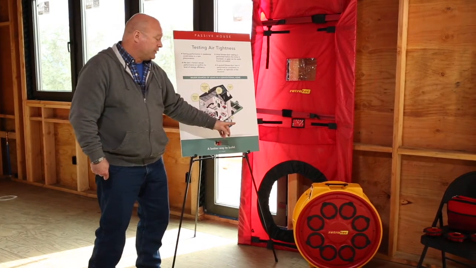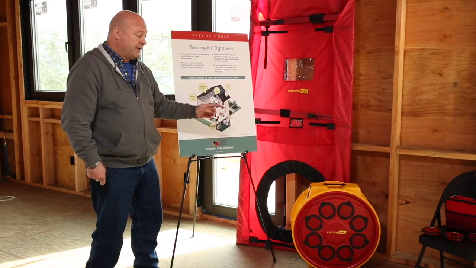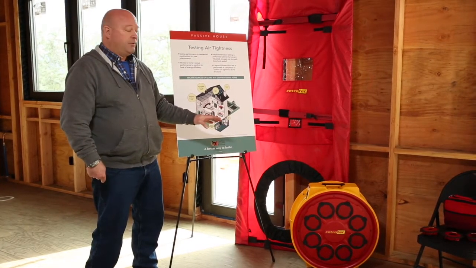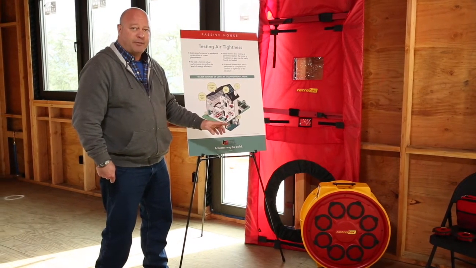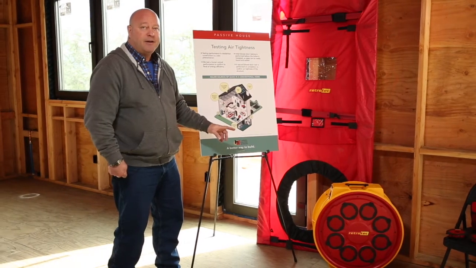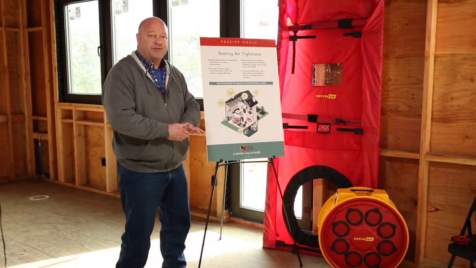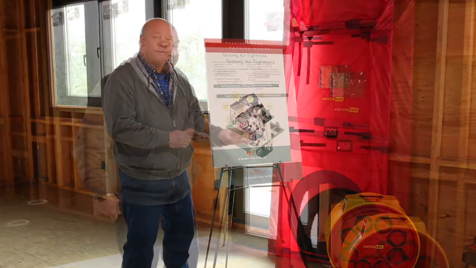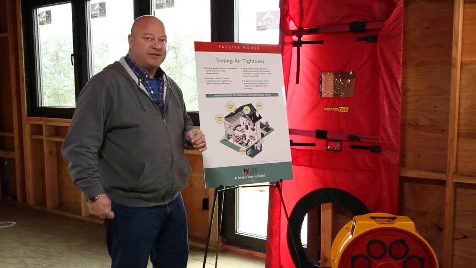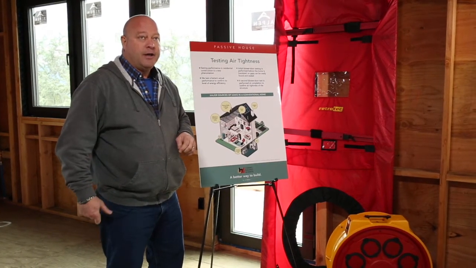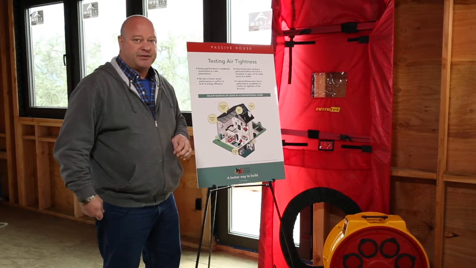This fan would be installed in the door and connected to a sensor, which was in turn connected to a computer. We would turn this fan on, and that would create a slight pressure differential between inside and outside. This is meant to simulate the circumstances where a building might leak air. The metric is that we have to get at or below 0.6 air changes per hour. This building just tested last week at 0.33 air changes per hour.